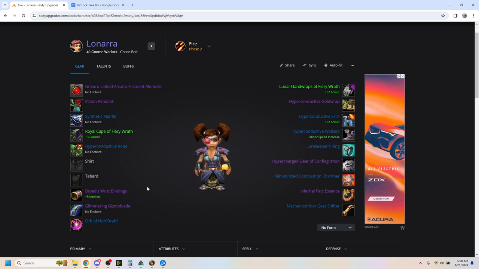Though, technically speaking, until you get your three-piece, your best setup would be hyperconductive robe, hyperconductive skirt, and then either irradiated boots or extra planar spider silk. But realistically, the three-piece is good. Though I would say the three-piece is only now better. Up until the change recently, for some of the early BiS lists that I put together in this phase, I actually would have said that the three-piece for hyperconductive was bad and not worth running over the boots.